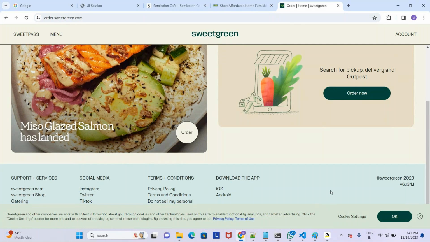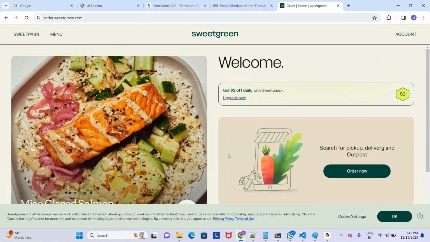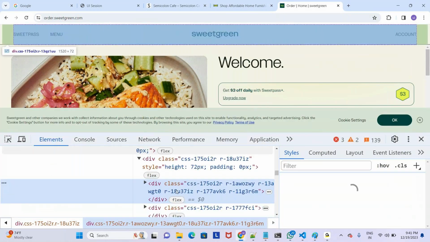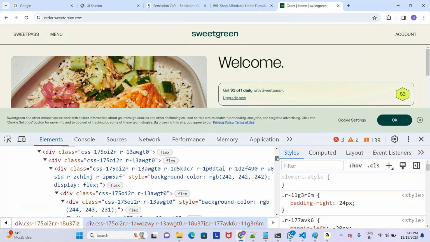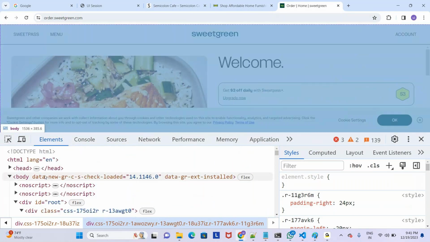So now let us build the background color for it first. And how do we find the background color of this website? The same way: inspect element, scroll up and come to body first.